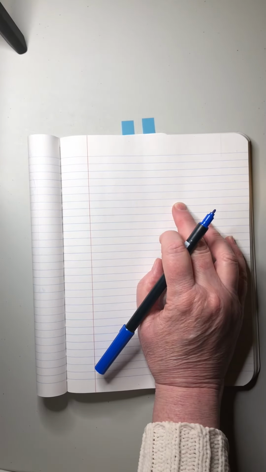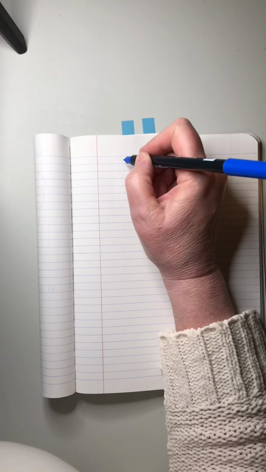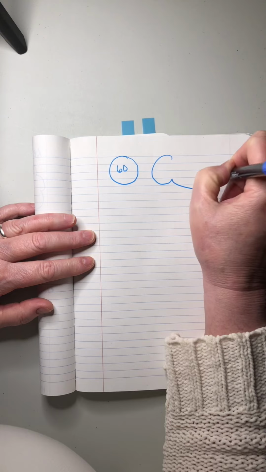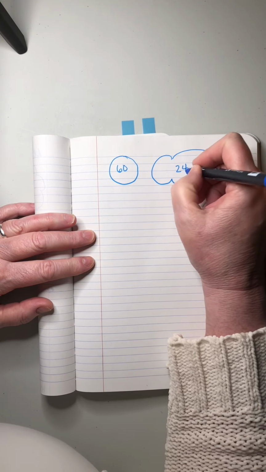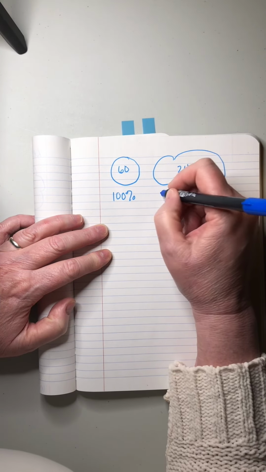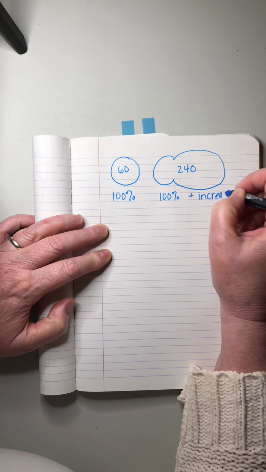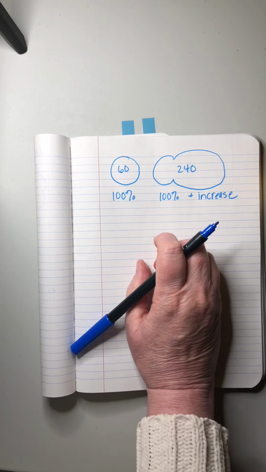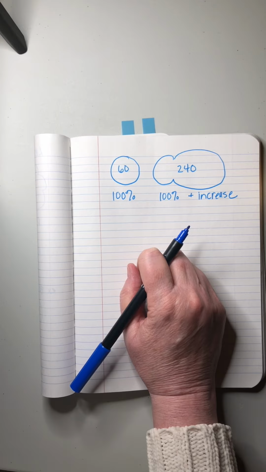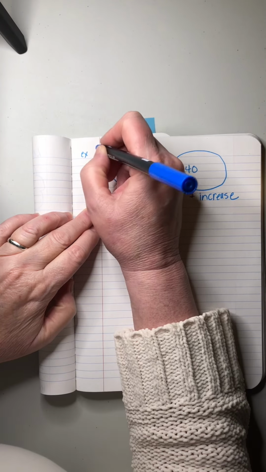The number of cheering fans increased from 60 to 240. Okay, 60 cheering fans to 240 total cheering fans. This number, the 240, represents the 100% plus the increase, whatever that was. It said what and it went up to 240. Okay, so what is the percentage increase? This is the one I'm going to work 2 ways. This is example 80.2.